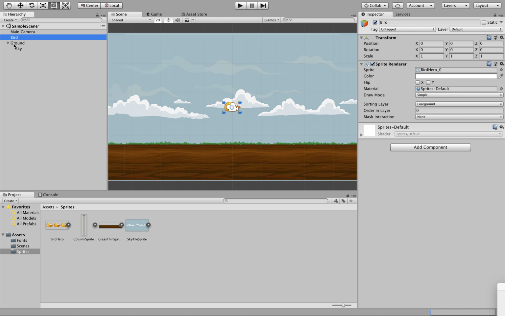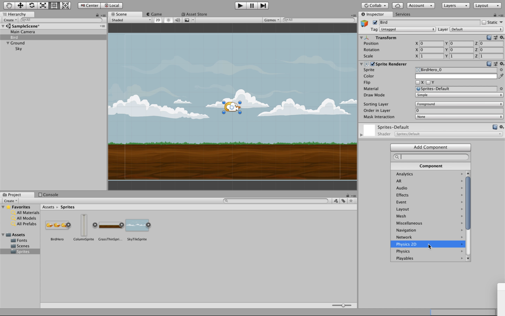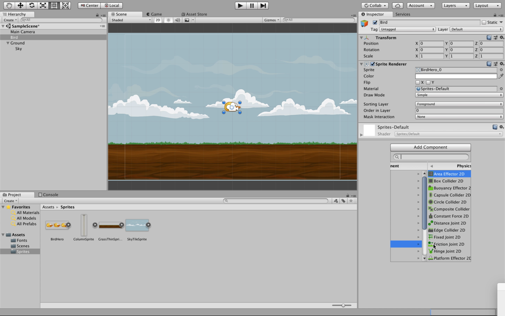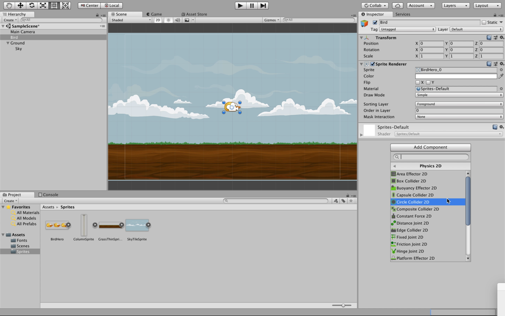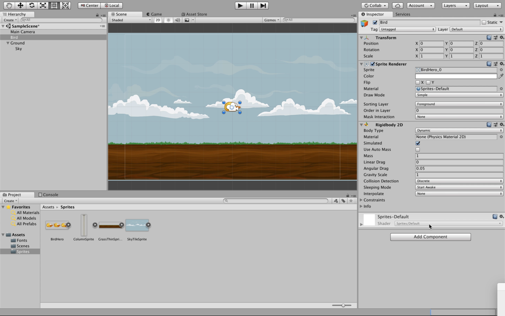Okay, let's make our bird do something. So we're going to go to the bird, add a component, and we're going to add some physics 2-dimensional because we're in a 2D game. So let's start adding some real physics to this bird to make it in action with the game and have a little bit of movement. The first physics that we're going to give it is we're going to say that this bird is an object within the game that has a rigid body. Click rigid body, and it adds a new component to the inspector.